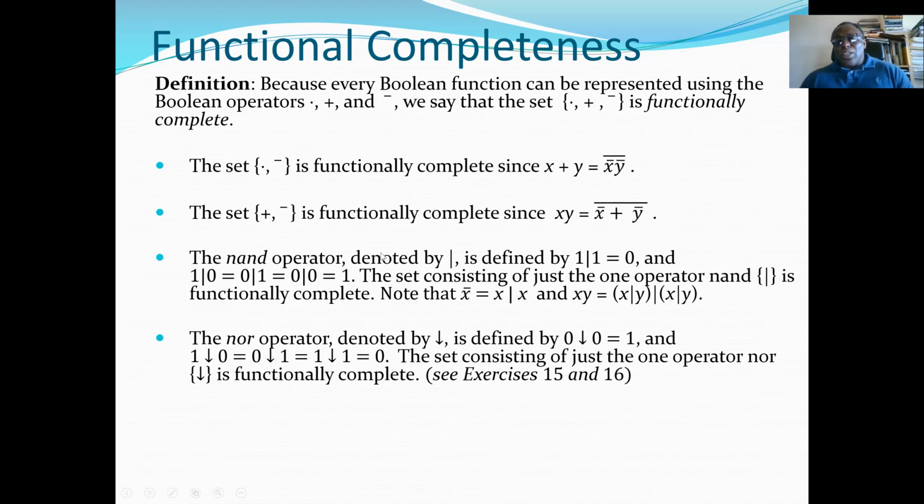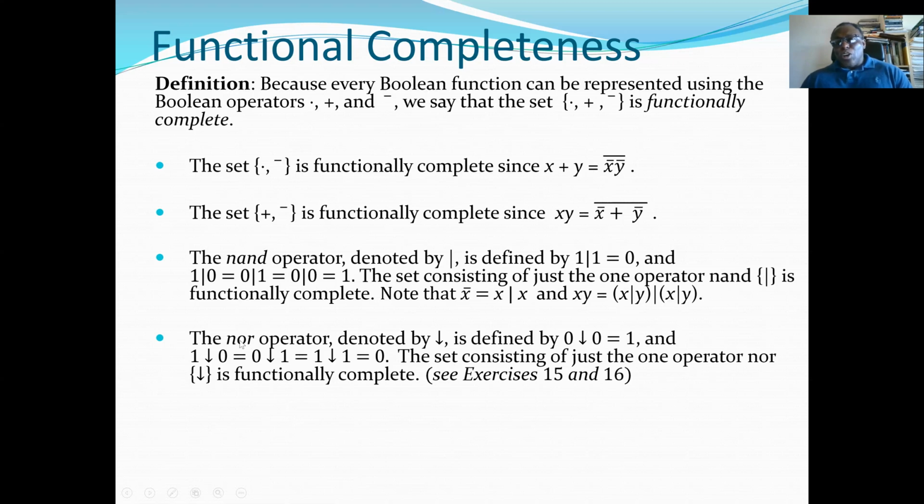So we also have the NAND operator, denoted by a vertical line. This is defined by 1 NAND 1 is equal to 0. You can see the concept of NAND is like not AND. We know that 1 times 1 is 1, and not 1 is 0. Times is the same as the AND gate or AND operator, and we may discuss this more in the next lecture. So 1 NAND 0 will give me 1. Why? Because 1 times 0 is 0, and not 0 is 1. Even 0 times 0 is 0, and not 0 again is 1. So the NAND operator represents not AND. AND is multiplication, so when you multiply, you invert it. Not AND means not product, or the complement of the product.